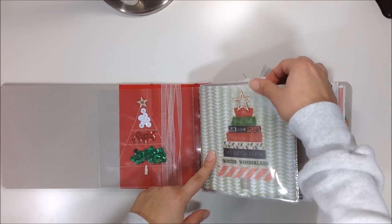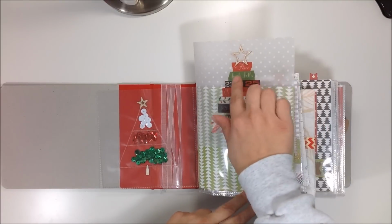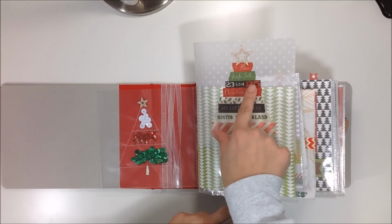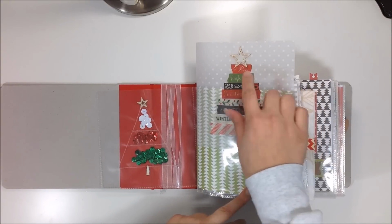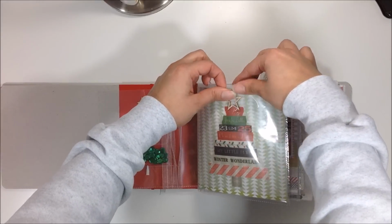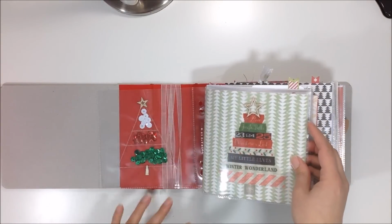The second page was a little tree that I made on some vellum. This is vellum with white polka dots, and I just used some vellum tape stickers that I had, and one wood veneer, which I added some glitter to. So that's just a little fun intro page. And then this one lays on top of this one, and it looks like it's all one tree.